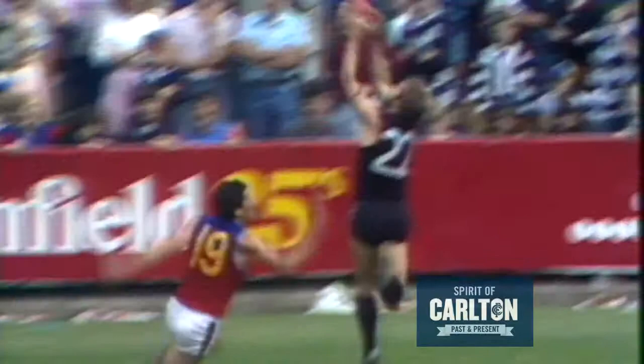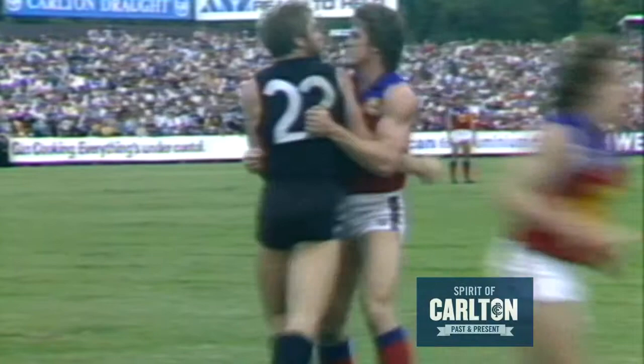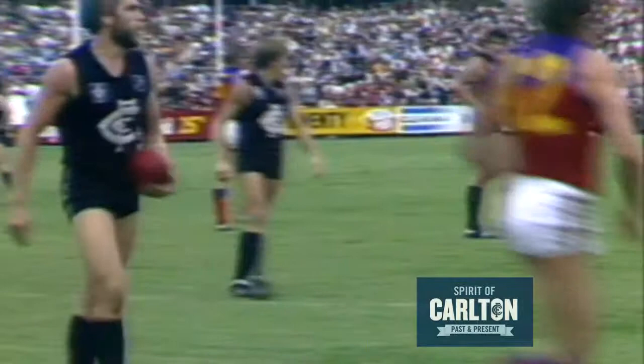Over the head of Carlton, it goes up — intercepted by Taylor. Taylor putting out wide, was looking for McMahon. But a good mark to Robert Klomp. Klomp doing a good job across the half-back line for Carlton on that occasion. Wells placing the ball into Klomp — that's a good pass.